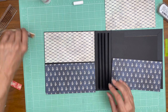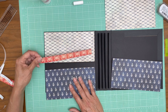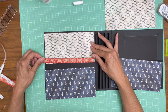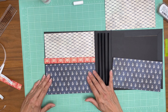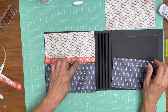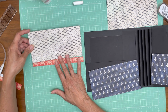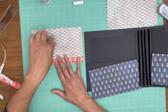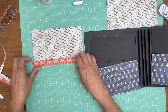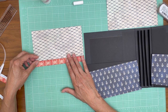So, one of the things I wanted to do was add this accent piece. I was planning on putting it down here, like so. But because this is a little shy, I may need to put it up here instead. So, let's see how that looks. I think that's going to be fine. So what I'm going to do is I'm not going to have a black line through this. I've done this on other covers before. I'm going to tape these two pieces together and then use it as a unit and trim it down to fit. And the crab, which is upside down right now, that's right side up, is going to go slightly into the pocket. Not a lot, just a tiny bit.